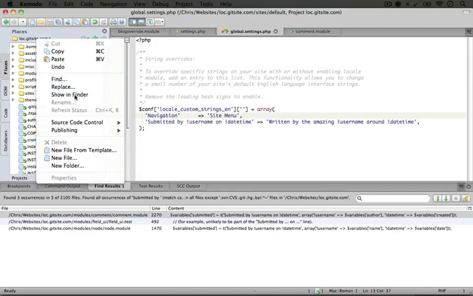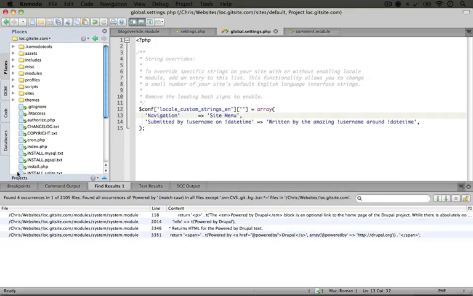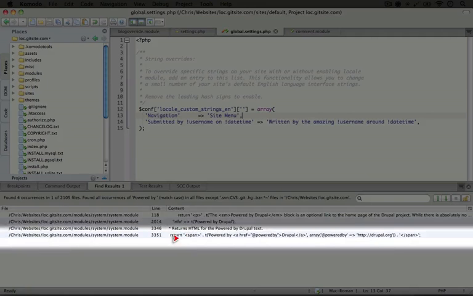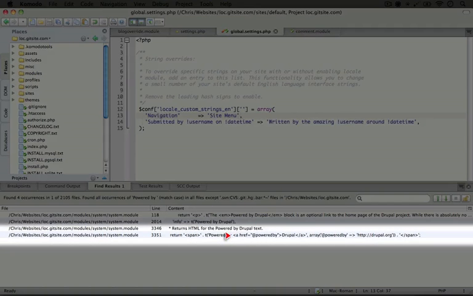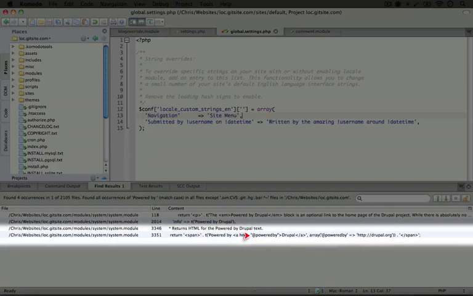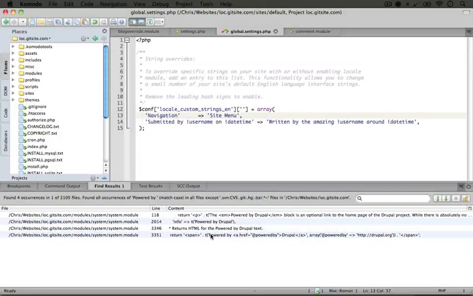And I'm going to jump back to the browser and do a site-wide search for this text. And we have a few results. So here it says "powered by Drupal," but we know that we have a link involved somewhere, so that's probably not it. Down here at the bottom, we have a "powered by," and then a href equals "powered by Drupal." Okay, so this looks right. So in this case, we're using another placeholder, but instead of it being dynamic text, it's simply some text that we don't need to change from one translation to another. So we're pulling it in as a placeholder.